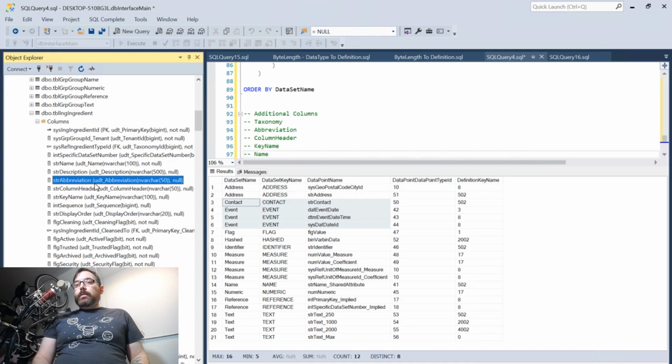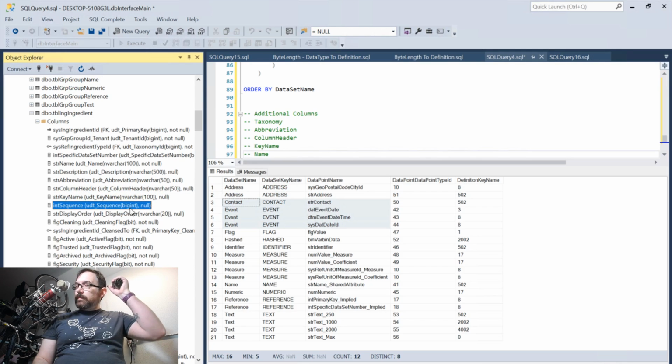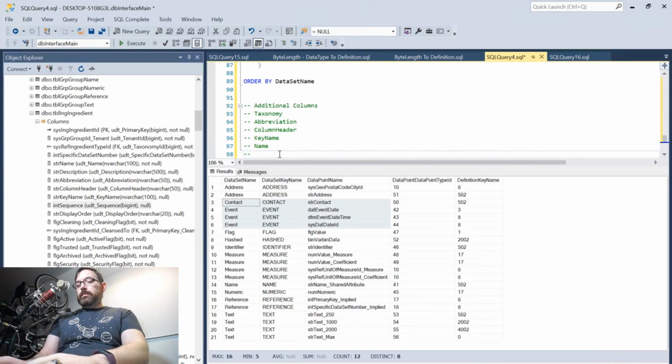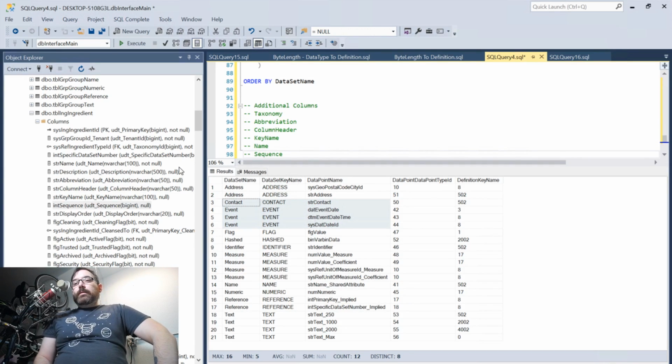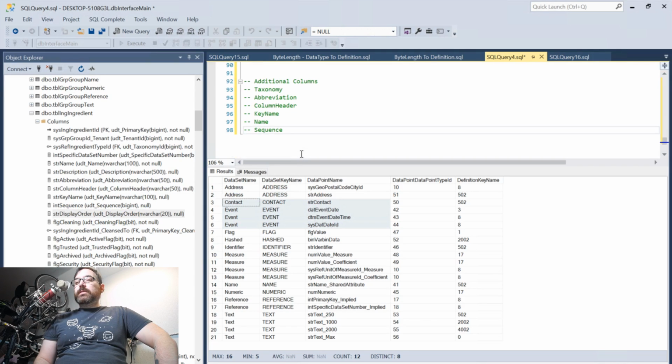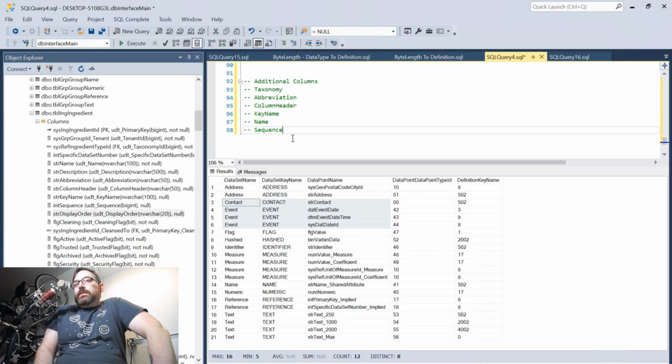So name, abbreviation, column header, I definitely want. Key name, I definitely want. Sequence, I want. Display order doesn't really mean anything anymore. The display order is for the application side. So it's really, what are you ordering on?